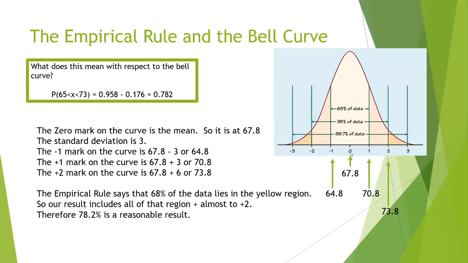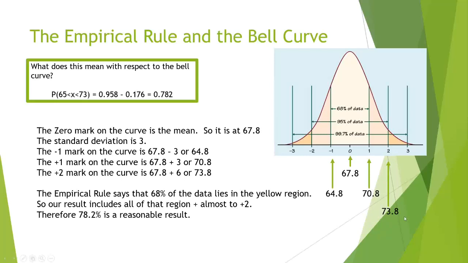Now, the numbers at the bottom stand for standard deviations from the mean. So 0 is the mean, and notice I've labeled that 67.8, which is the mean for our example. The -1 value says at this point, you are 1 standard deviation to the left of the mean. So we need to subtract 3, and the -1 point then on the bell curve for our example would be 64.8. The +1 on the other side says you are 1 standard deviation to the right of the mean. So we're going to add 3 and get 70.8. And then I moved ahead to the 2, which of course would be 2 standard deviations to the right of the mean. So we'll add another 3 and we get 73.8.